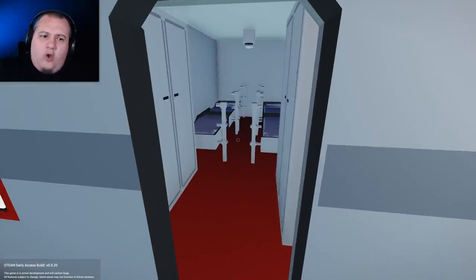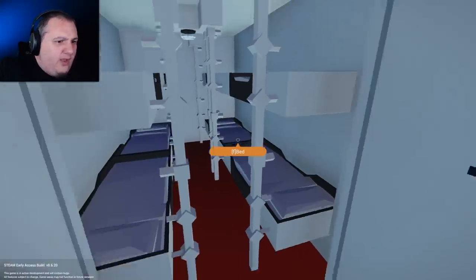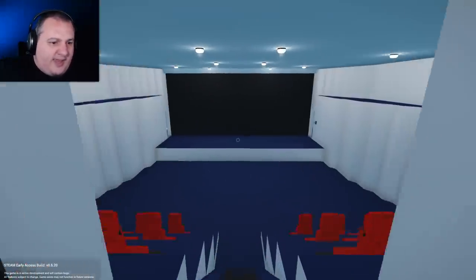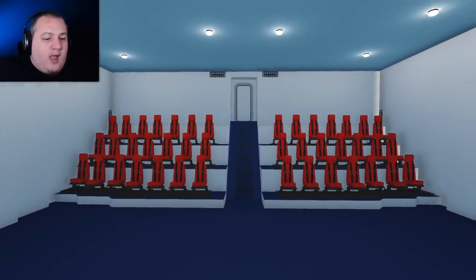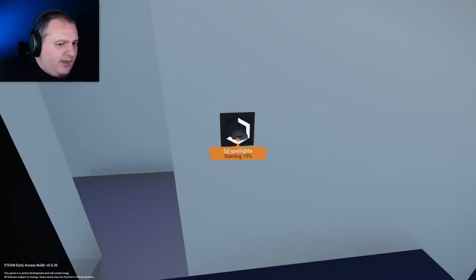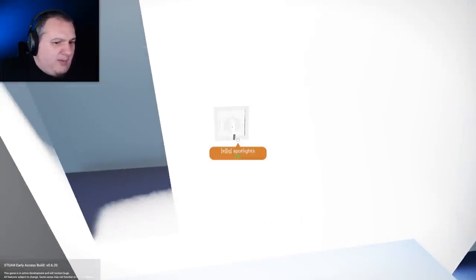Okay, we've got a cabin, everybody. Bunk beds in this one. Oh, that button looks a bit fancy. Okay, heading aft. We got a cinema. I was not expecting to find a cinema on board this ship, but you know what? I think there's room for a couple more chairs. There's a switch. Spotlights. Okay, that's some bright lights right there. Turn them off.